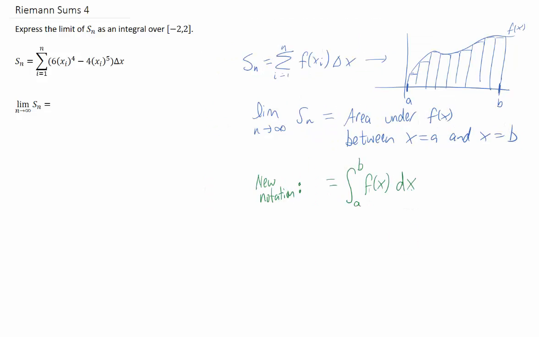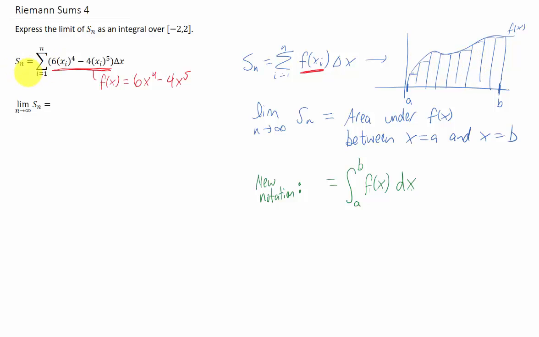Okay, I'm going to move all this to the side and give myself a little bit of room here because we want to try this problem right here. And you'll notice that this summation notation is the same as this notation right here. Namely, you'll notice that there's this function f of x which appears right here. You can see just by looking at it that this f of x we're talking about is 6x to the fourth minus 4x to the fifth power. So if we drew a picture of this function, we could break that function then into n subintervals, and it would look something like this.